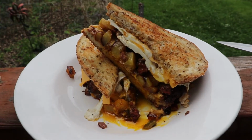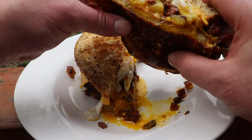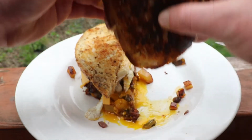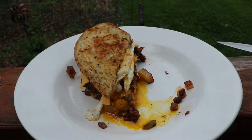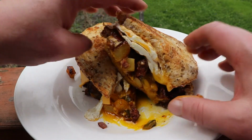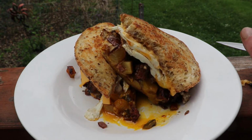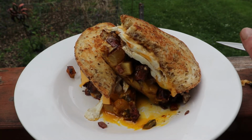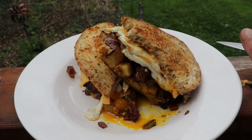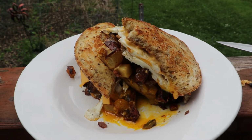All right, folks, here it is. Our venison chorizo made by my neighbor over there, Ben. Potatoes, bell peppers, onions, garlic. I'll tell you what. All right, going over top. Take a bite. Look at that egg. I'll tell you what. That chorizo flavor comes through. The American cheese, amazing. Potatoes aren't overcooked. Vegetables aren't overcooked. Garlic coming through. Egg running everywhere. I call that a success.